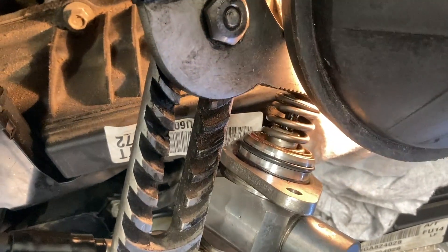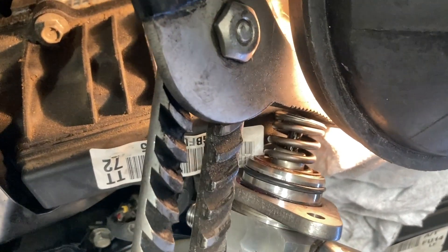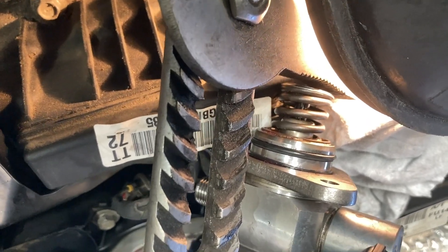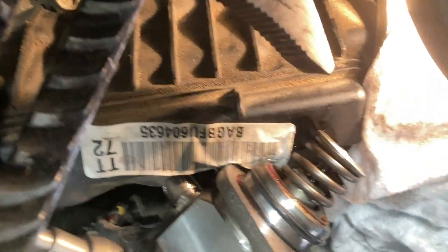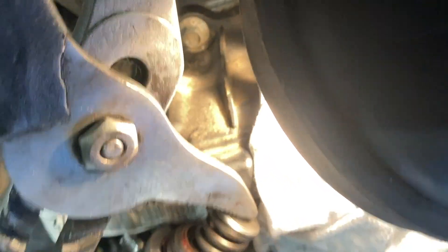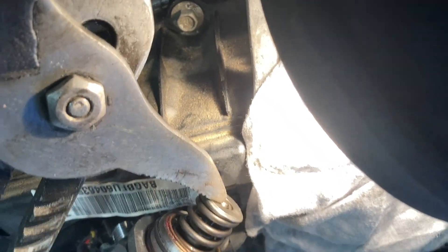Here we go - this is how we can prove it. I've got a big pair of poly grips or water pump pliers. There's no fuel going through this at the moment, but there's fuel sitting in there. As I pump it, just like it would be getting pumped in the motor, you can see it's dripping fuel out. As I pump, I can see fuel running out of this.